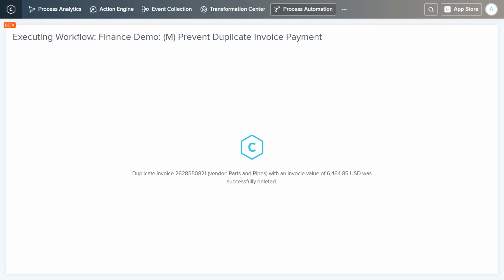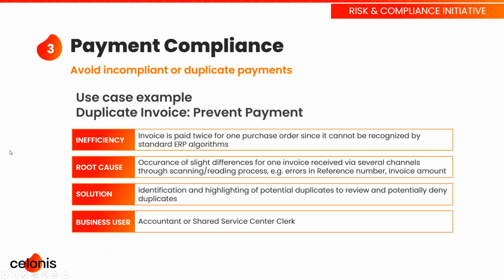But basically what's happening here is that I'm successfully canceling one of these 2 invoices. And I hope by means of these 4 very specific examples, you get a good idea of what's possible with the Action Engine. Actually, I'd say there are around 20 top use cases that we have implemented that we can also share after the webinar. But I wanted to make sure that you at least get to know the 4 top use cases among those popular ones.